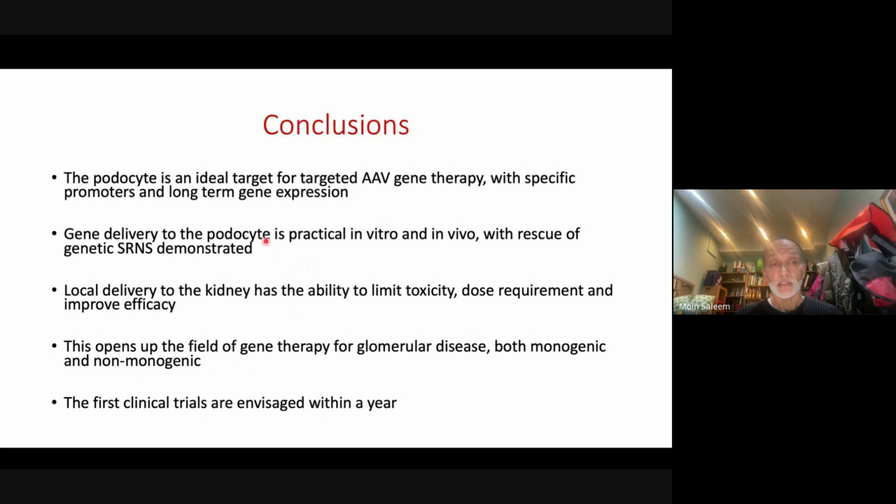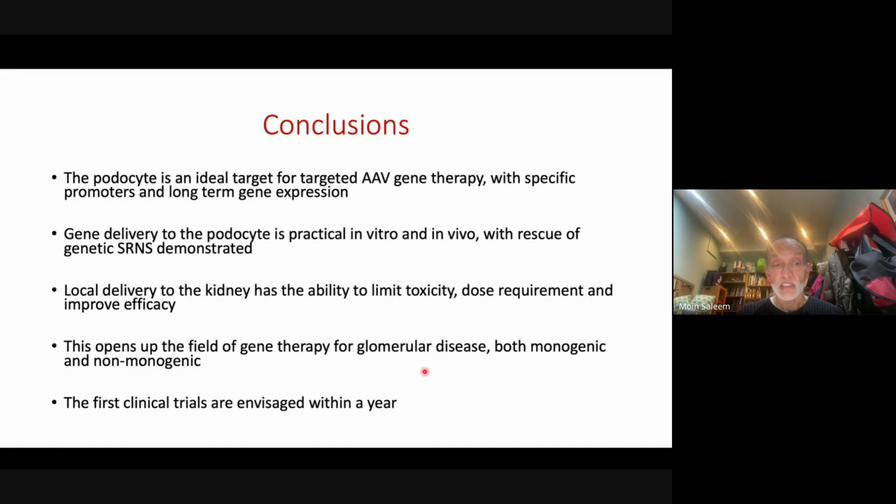concepts. Podocyte looks like an ideal target for targeted AAV gene therapy with specific promoters, long-term gene expression. Gene delivery to the podocyte is practical in vitro and in vivo, and we've shown rescue of genetic nephrotic syndrome. Local delivery is also possible, and we've shown that works really nicely. Limits toxicity, limits the dose requirement, improves efficacy. So that opens up the whole field of gene therapy for glomerular disease, both monogenic and non-monogenic. So it really could be transformative for glomerular diseases.